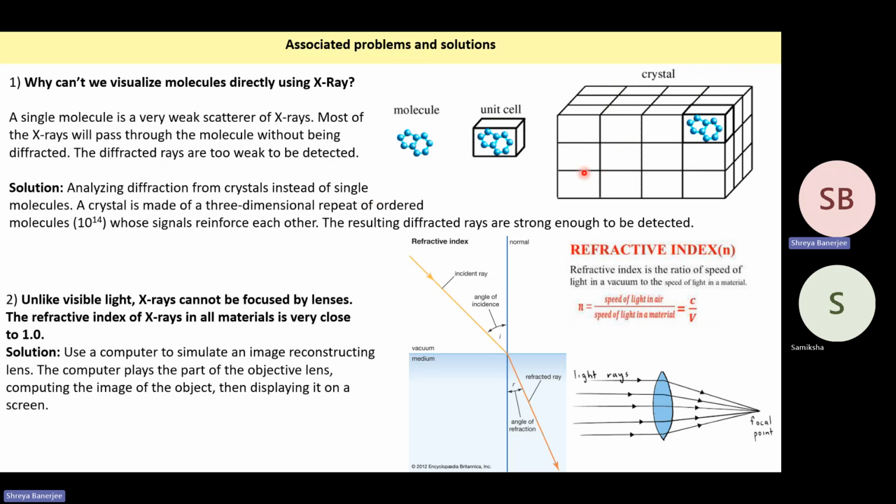So basically, what is done is that you first crystallize the protein. Then you see whether the crystal is forming a good diffraction pattern. If it is forming a good diffraction pattern, it is fine. If it is not, that means you need a larger crystal. Then the conditions of crystallization are changed in such a way that a larger crystal is formed, and so you get a better diffraction pattern. So it is kind of a trial and error thing where depending on the size of the individual protein molecule, the crystal size will be modified.